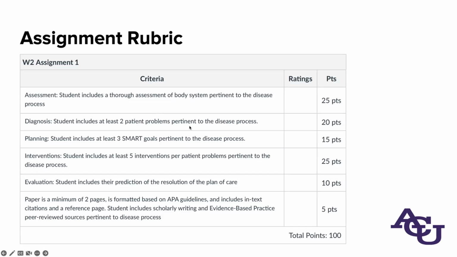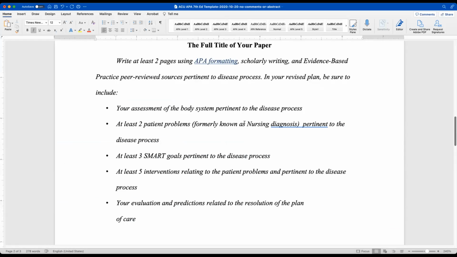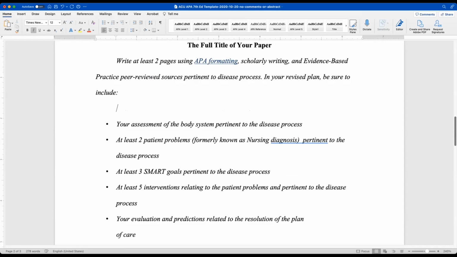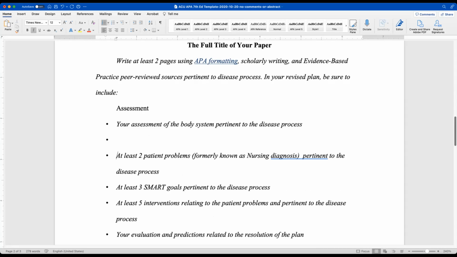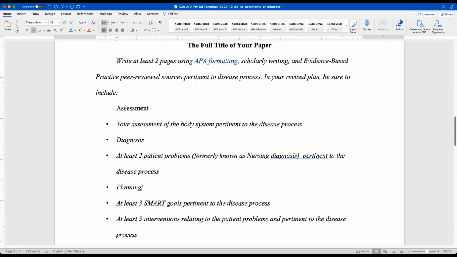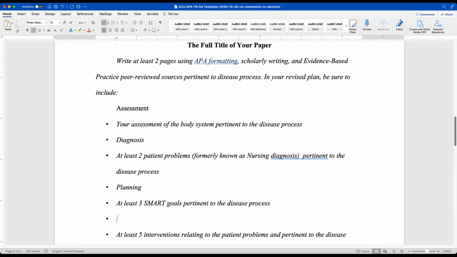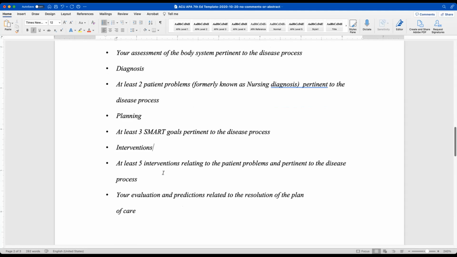So that means that when we are setting this up, we can add headings that say, hey, this is where I have this bit of information that you've asked for. So assessment, followed by diagnosis, planning, interventions, and evaluation.